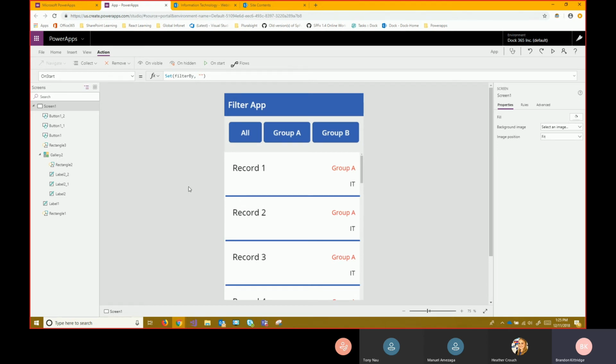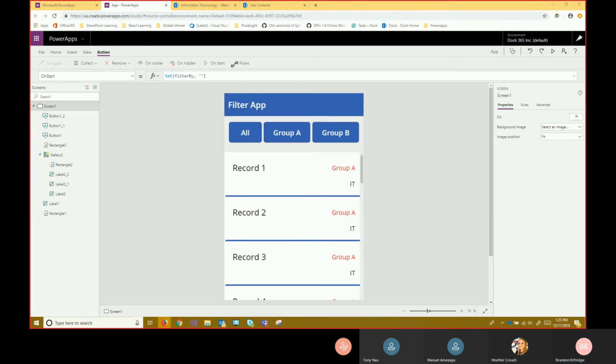And that is something that is a little bit more on the advanced side, but if anyone wants to know any more about that, I actually have a link to what options can and can't be delegated to SharePoint and prevent errors like that, because that is a pretty big error when you try to go into more advanced filtering. So other than that, that's how to make a simple filtering app. And now I'm going to go ahead and show some of our expense reporting features.